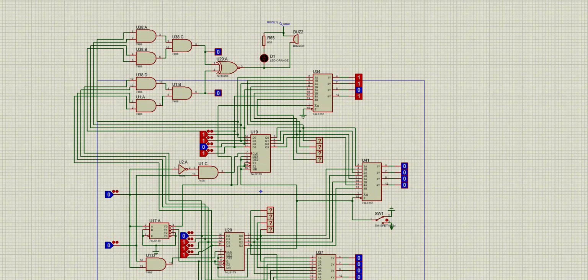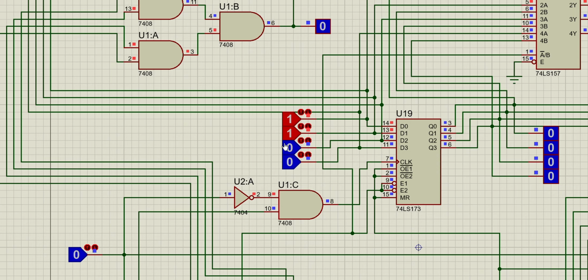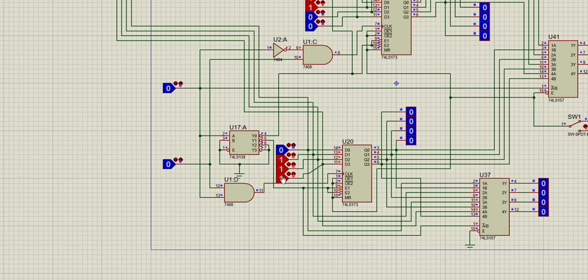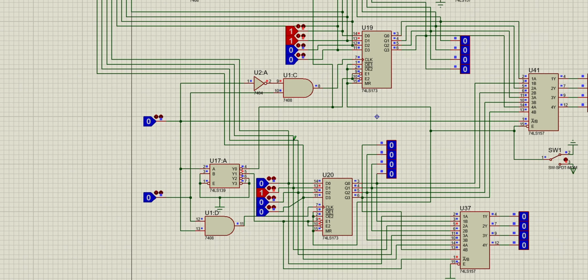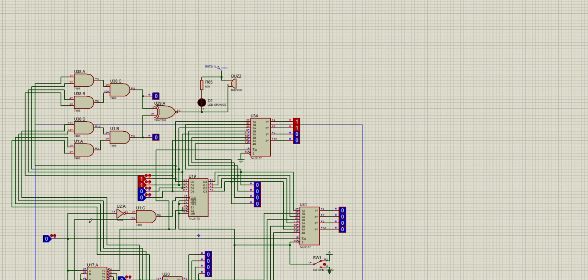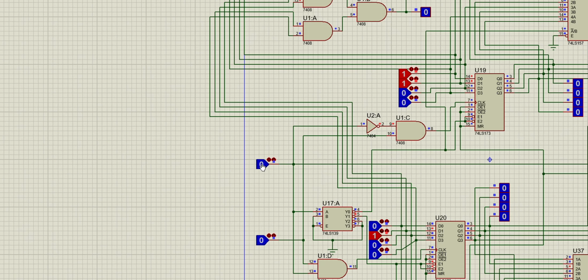So then if we run this circuit, we can see that for player 1 position, player 1 is currently at 3 position and player 2 is currently at 2 position. We have to store this data into this data register. So 0 is for player 1 and 1 is for player 2. When 1 comes, then player 2 is playing, and when 0 comes, then player 1 is playing. This is the player selector output and this is the dice value output.